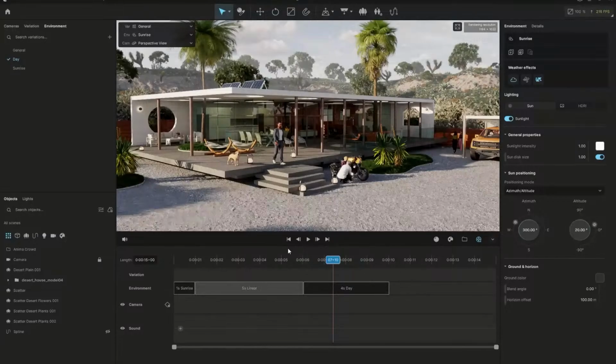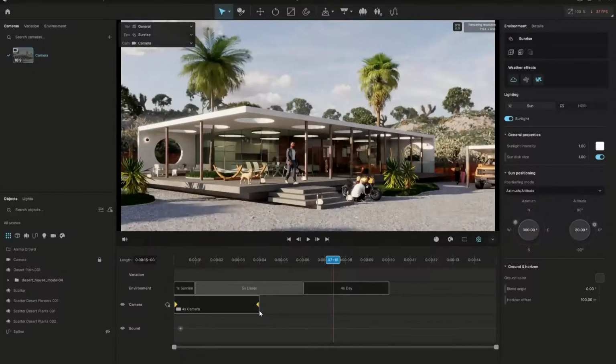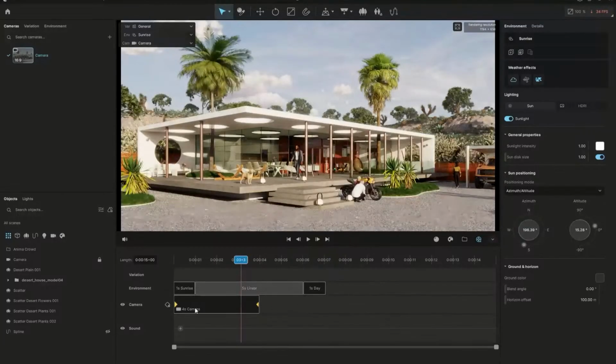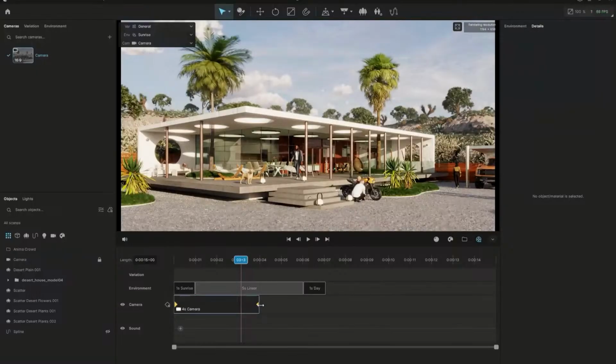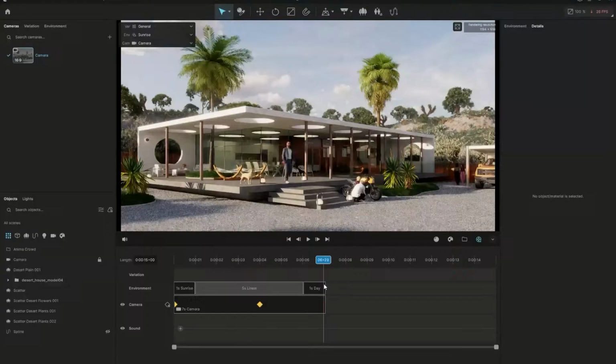Another thing we can animate as well is our camera. I'll put the one we have currently in the beginning of our timeline, and I'll decide for how long we want to have it for the whole timeline. And we can put these keyframes you see in yellow. These are the camera keyframes.